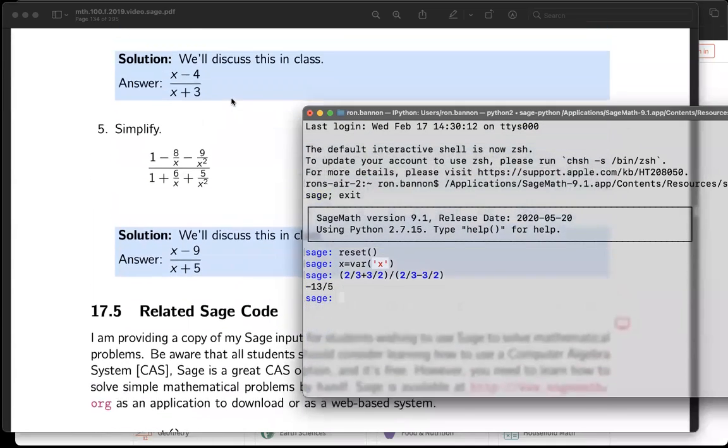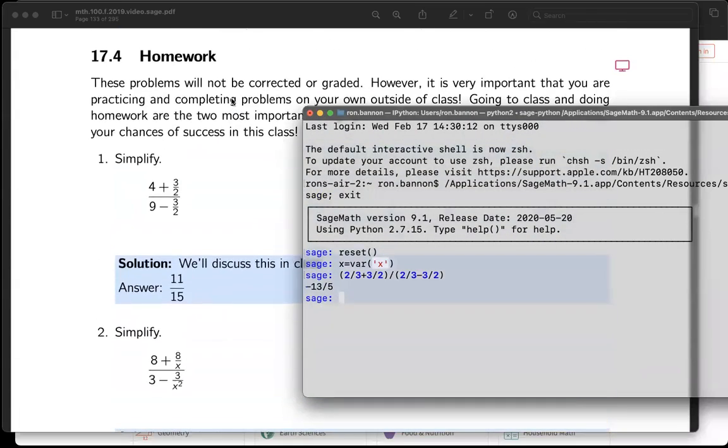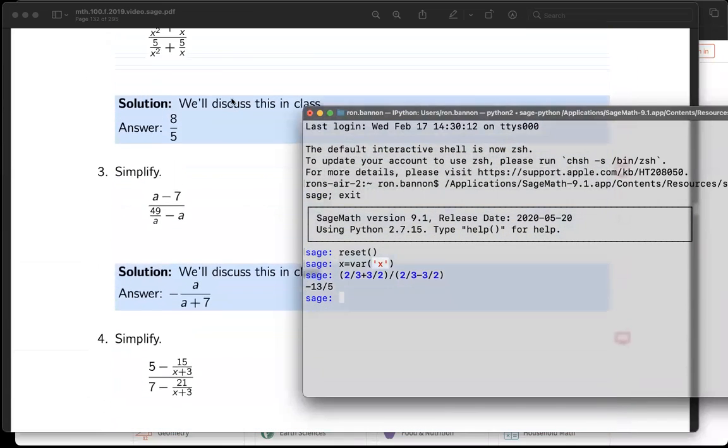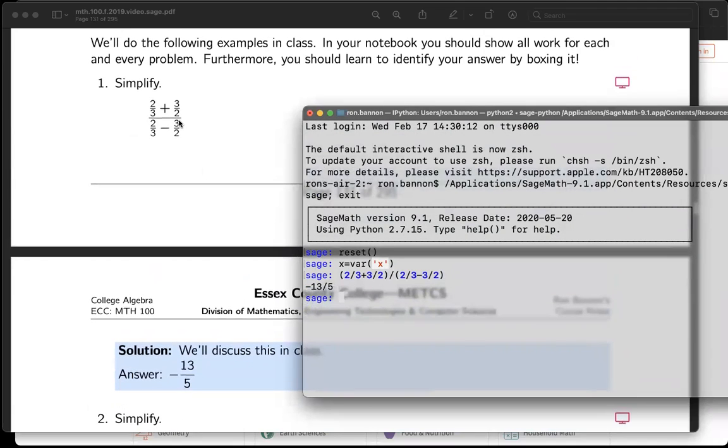I want to scroll back over the notes, though. And again, the reason for that is I want to see how it relates to what we've been doing. All right. So I scroll back over, and I'm looking for the answer minus 13/5. It's right here. So it's problem number 1. I have to say, when I type that in, it certainly looks different. All right. What I want to do, though, is also talk about another application.